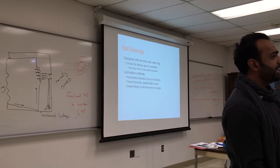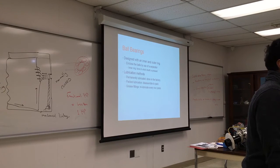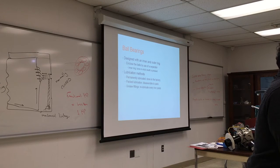Why do you think they don't lubricate the motor before they put it in there, since I'm going to put it in only once? Because it'll leak through when it's traveling. It may not be right side up the entire time. That's one thing. The other thing is what? The motor is not running. Yeah, it was stored for a long time.